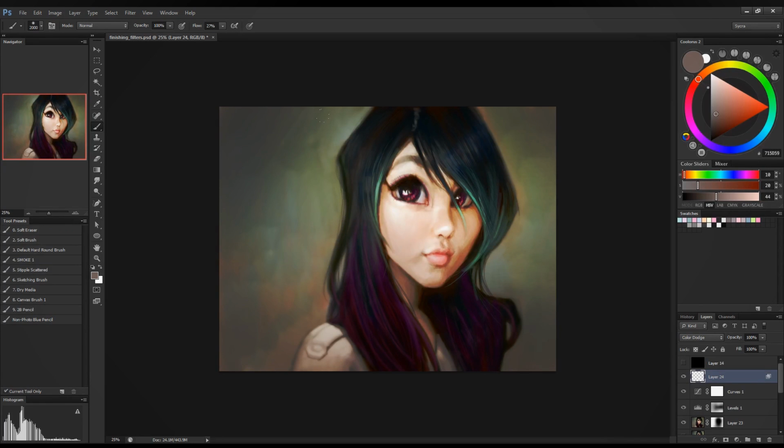Make a huge brush, and I can sort of brighten this area even more, so it looks like there's a light hitting here. See, before and after. So again, another technique you can do.